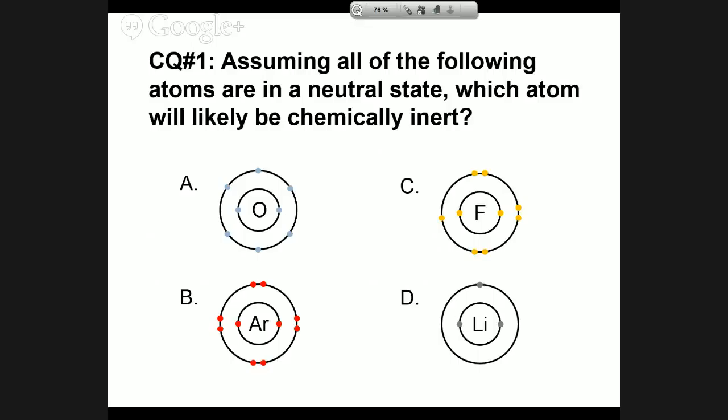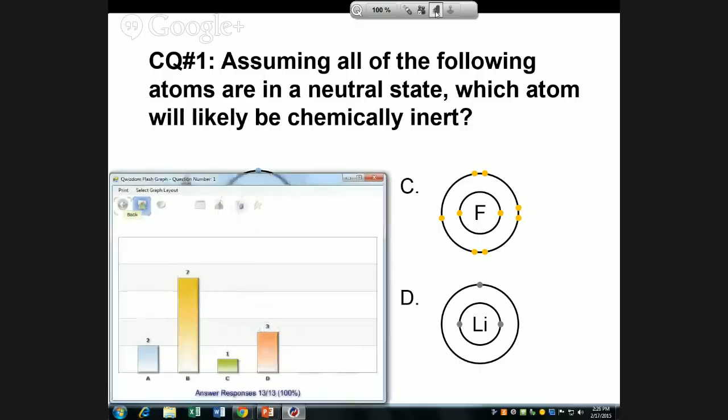Okay, there's only 76% responding so far. So if you haven't put in an answer, please do. And if you think you've put in an answer but you haven't, you'll know because you'll still have 4 letter choices on the screen. When you've put your answer in, only 1 letter choice will remain. Great, now we're up to 100. So what I can do with this bar that you can't see here, I can actually have it pull up a histogram showing the responses. Okay, so we see a couple of responses to A, 7 responses to B, 1 response for C, and a few responses for D.